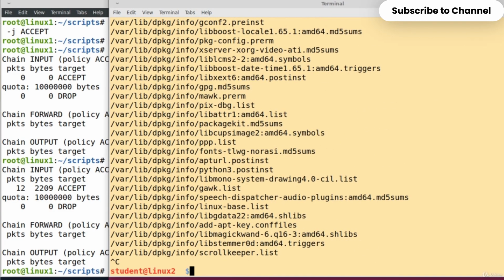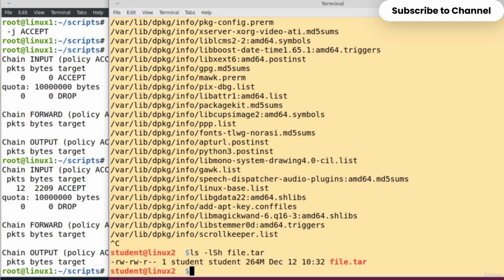Okay, I'm interrupting the command. I don't want an extremely big file, it's enough. Let's check its size. ls -lSh file.tar. It's big enough, it's 264 megabytes.